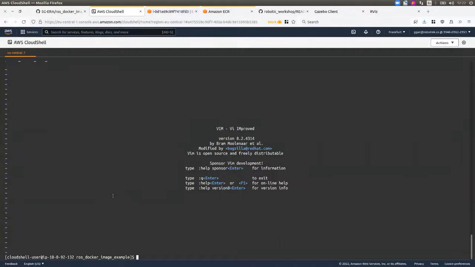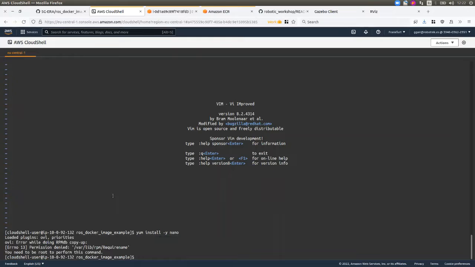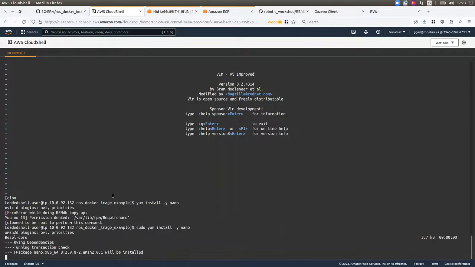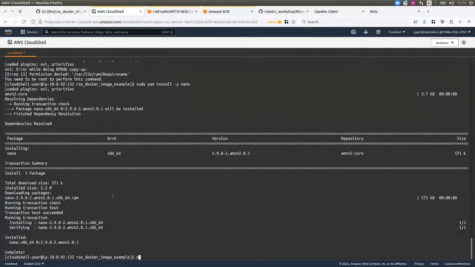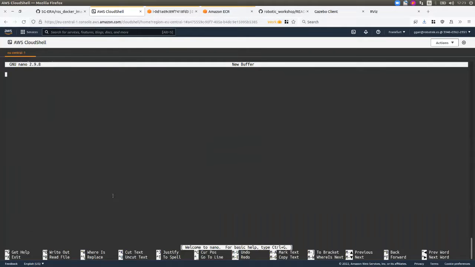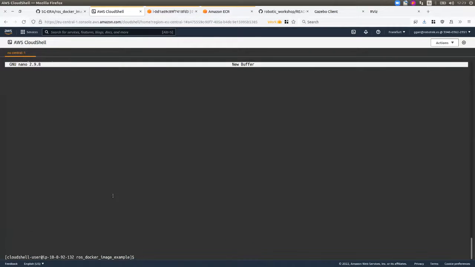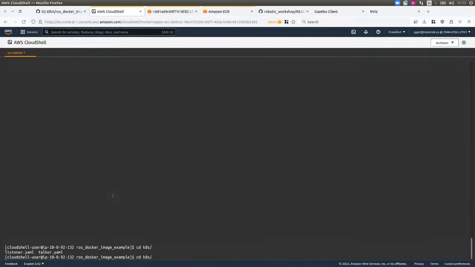the newcomers, you can do yum install -y nano. Nano is okay with sudo. And you have nano. Nano is more friendly. Use whatever you want. I'm going to use vi in this case in order to show something different. And we're going to K8s, and we're going to do Docker first.